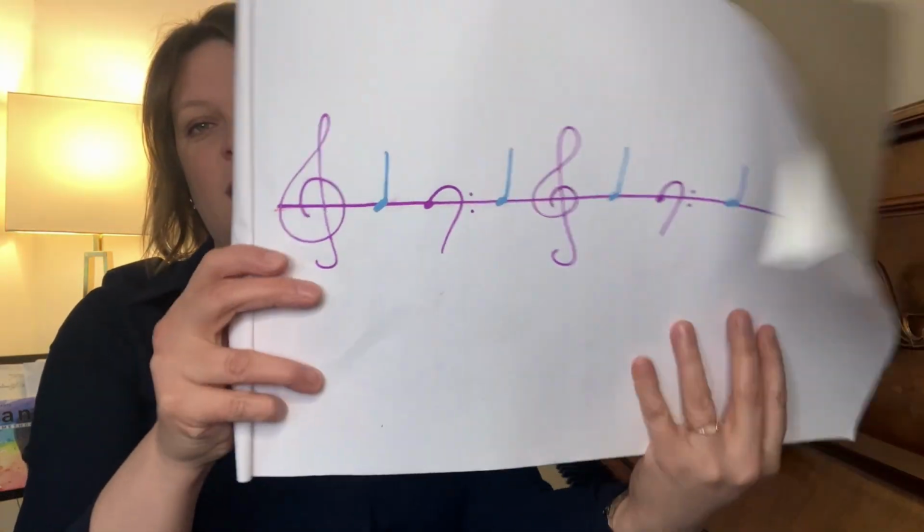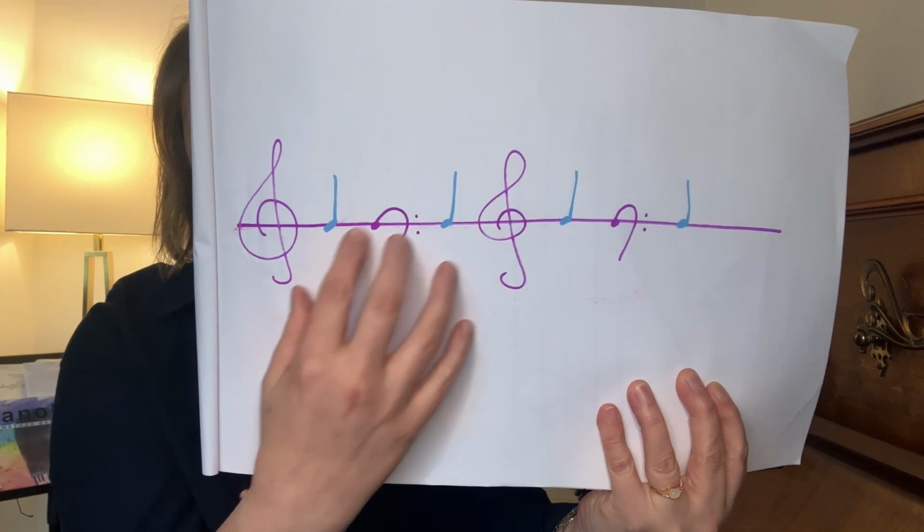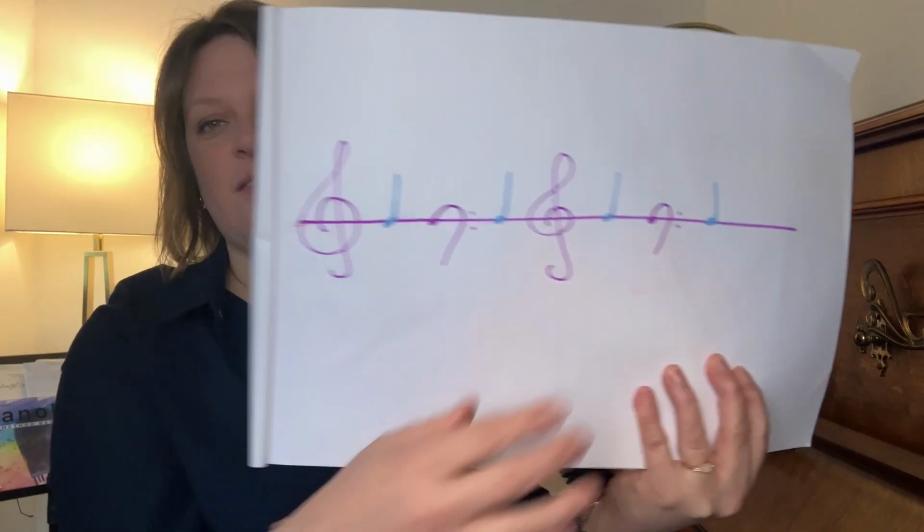We can do the same exercise building out from the bass clef. We could do everything in bass clef. Inconvenient to read, but effectively that's what we could do. So this is a really useful exercise. We have one line. This is treble G, bass F, treble G, bass F. Any hand, any timing, any way you can play it, but it's moving you around the keyboard, because that is the point of the clefs, to move us to different registers, higher and lower, and make it more convenient to read those notes.